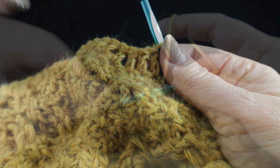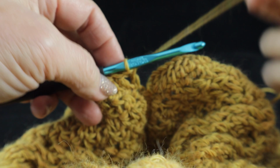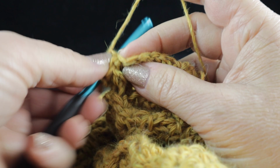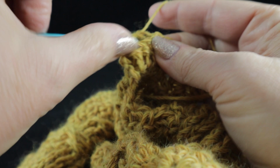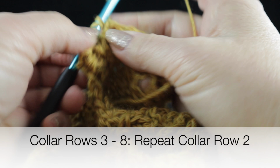So at the end of this row, I have worked my last double crochet in the chain two space. Notice that I'm not going to join this, because this collar is going to lay over on itself like this, and we're going to stitch it down once we're done. So we're going to chain two, turn, and work simple ribbing, which is going to be front post double crochet followed by a back post double crochet, and we're going to work that all the way across the row. It's really around the neck, but since I didn't join, it's technically a row. So we're just going to continue to work this back and forth, repeating row two until we get the collar the size that we wish the collar to be.